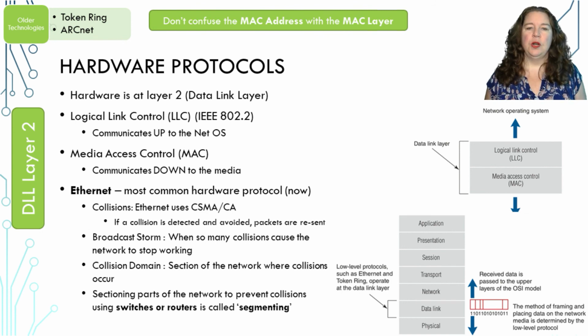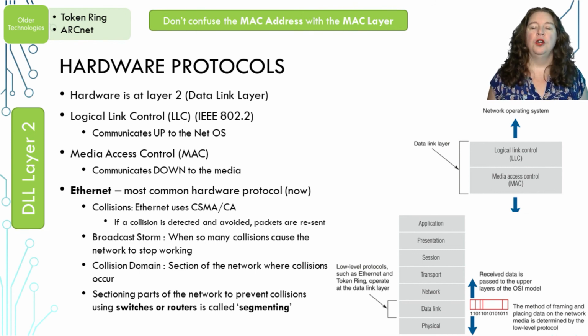So a broadcast storm is when there are so many collisions that those collisions keep resending the same packets, which cause more collisions, which keep resending the packets, and then everything is just a resent packet and nothing gets done. There are so many packets being resent that there's still no place for anything to go, and everything just causes this huge traffic jam and nothing's moving. With a broadcast storm like this, your network goes down. Nothing can move. Everything is filled with resends of the same packets, and everybody's confused.